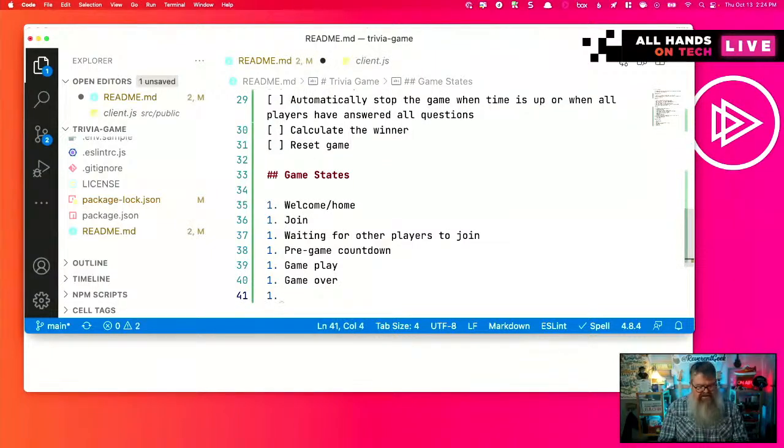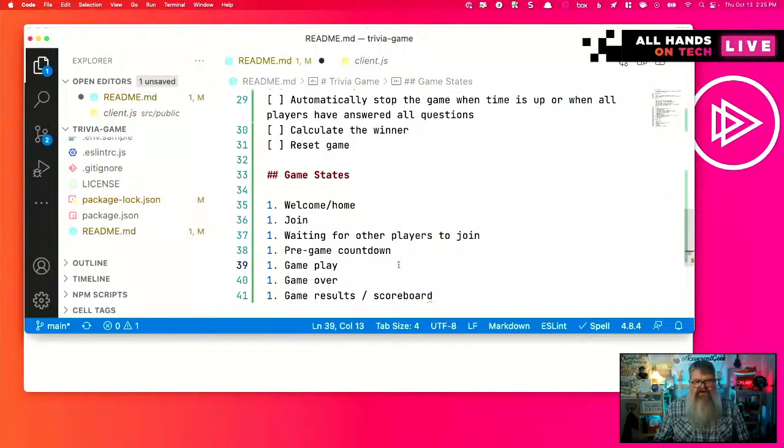And then finally a game results, like our scoreboard, where you can see how you ranked among the other players and whether or not you were the winner, right? And then there may be a way to reset the game, in this state, and it would take you back to that welcome/home state.